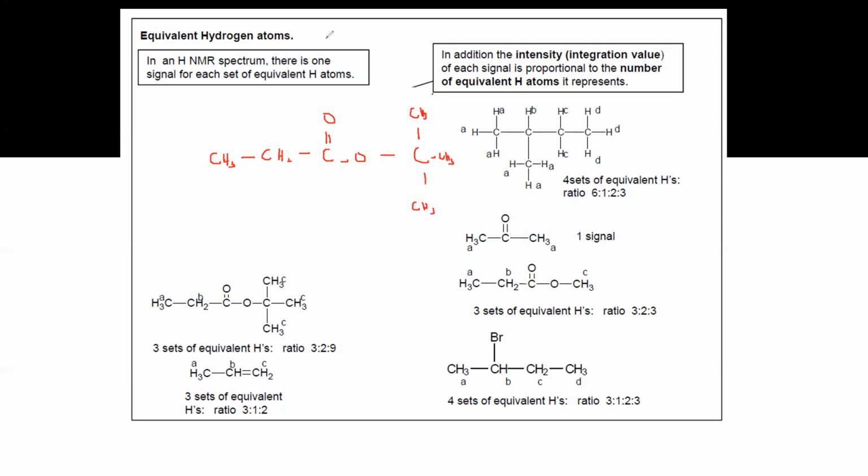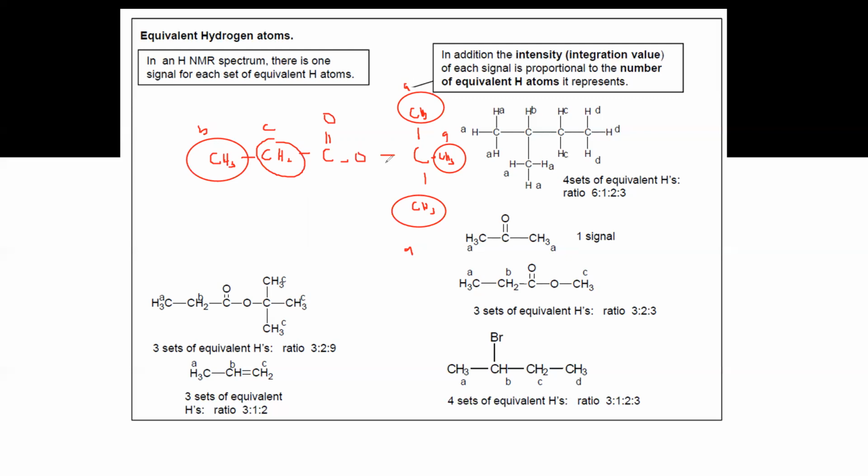You can see these CH3s are identical because next to them is the same thing. But this CH3 is different. Why is it different? Because next to this is CH2. But for all these CH3, next to that is carbon. So they are identical. So if I say this is A, then this will be B, and then the CH2 will be C. So how many hydrogen environments are there?